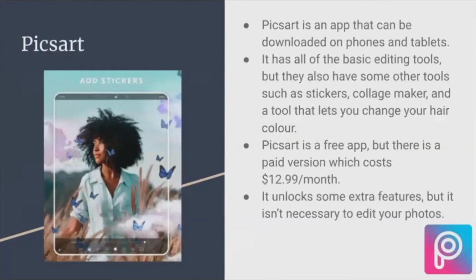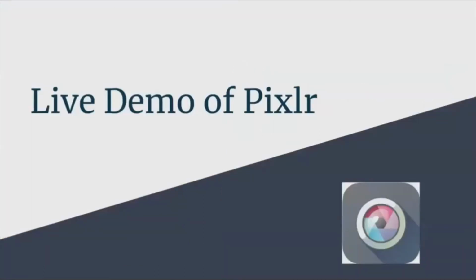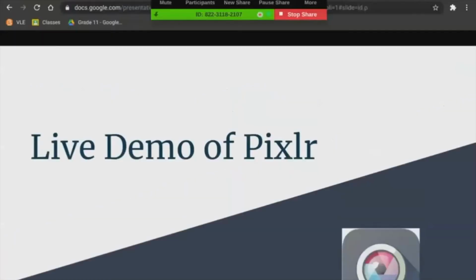And next there is PixArt, which is an app that can be downloaded onto phones and tablets. And it has all of the basic editing tools, but they also have some other tools such as stickers, a collage maker, and a tool that lets you change your hair color. So PixArt is a free app, but there is a paid version which costs $12.99 a month, which unlocks some extra features, but it isn't necessary to edit your photos basically. So I'm going to be doing a live demo of Pixlr.